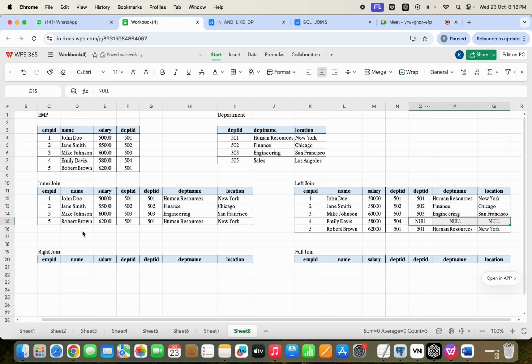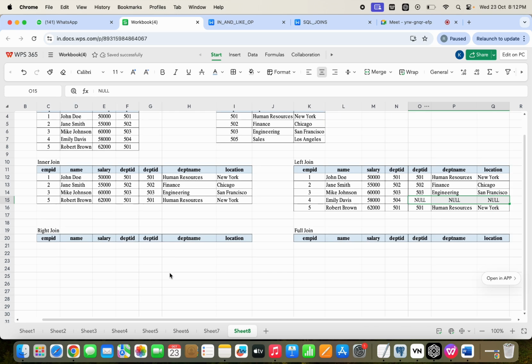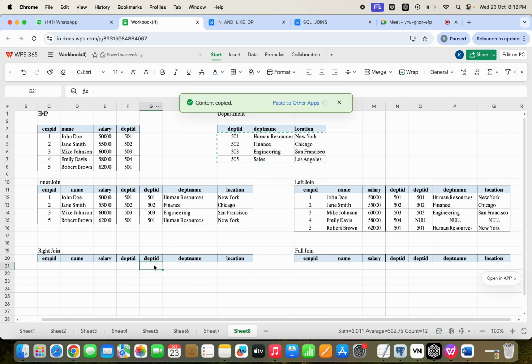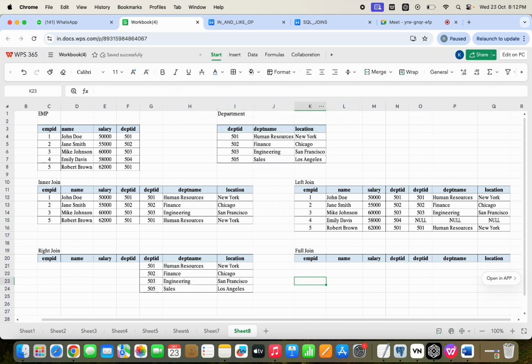ठीक है. So let's talk about right join. What right join says is bring all the records from right table. Left table में left join में क्या था? Bring all the records from left table. Now while doing right join, bring all the records from right table, right? So let me put all the records from right table and only matching records from left table, right? For 501, how many matches we have? 501 के लिए 1, 2 matches, right? 2 matches, correct? Let me take this one first.